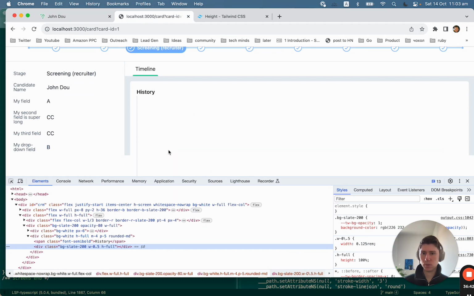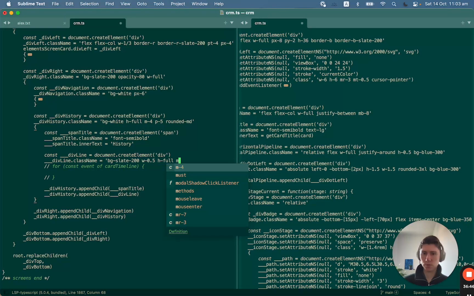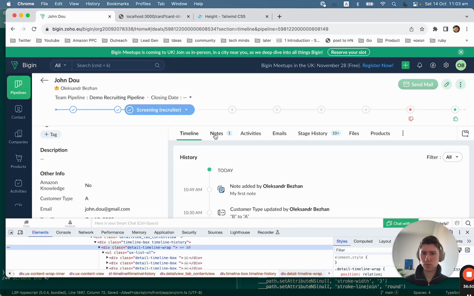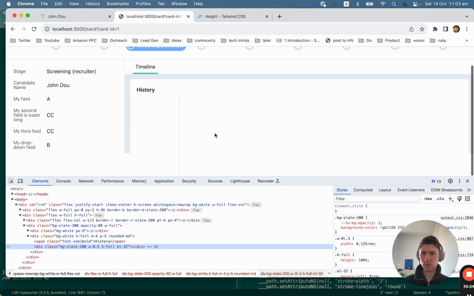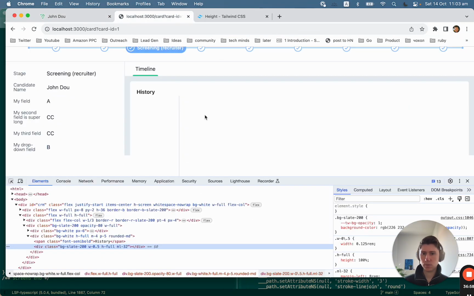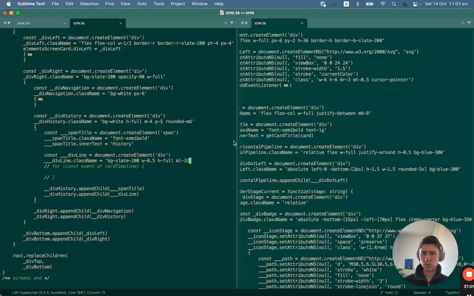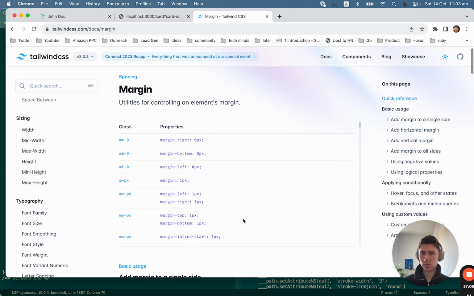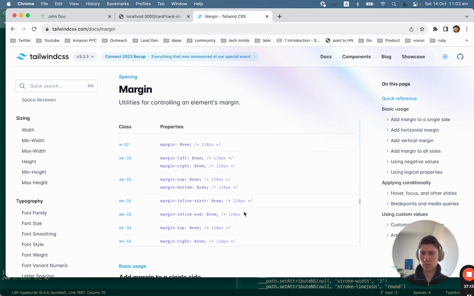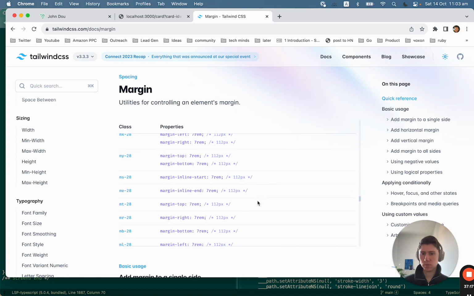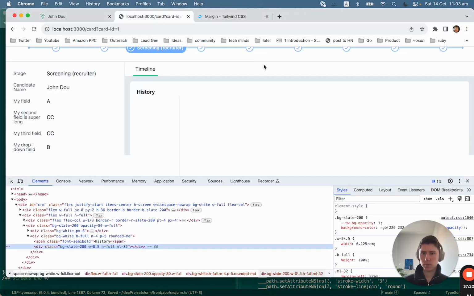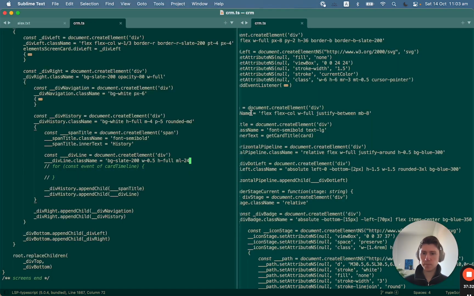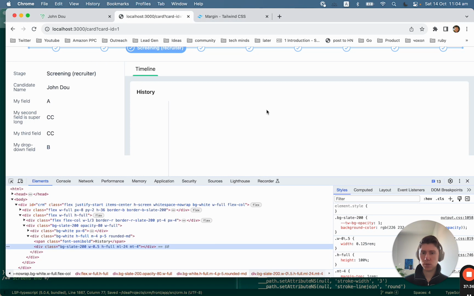Let's maybe add a margin left, like that. Okay, and margin top as well.